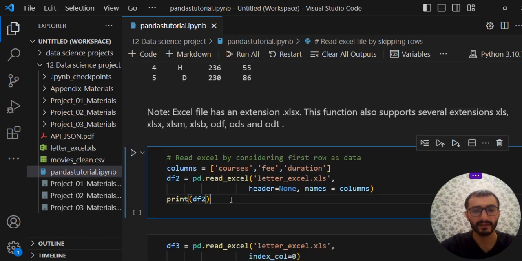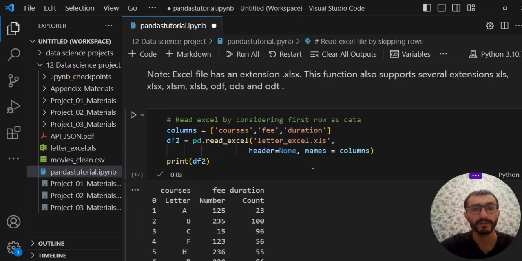So the second one in here, let's run it and explain. By default, the read_excel method takes the first row as the column names. By saying header=None, we skip this and accept the first row as a row in our data frame.